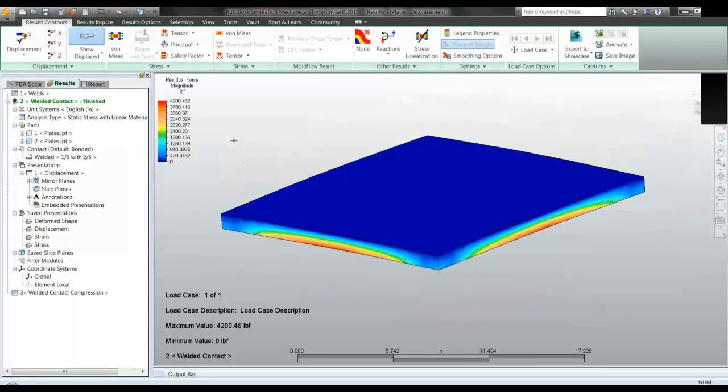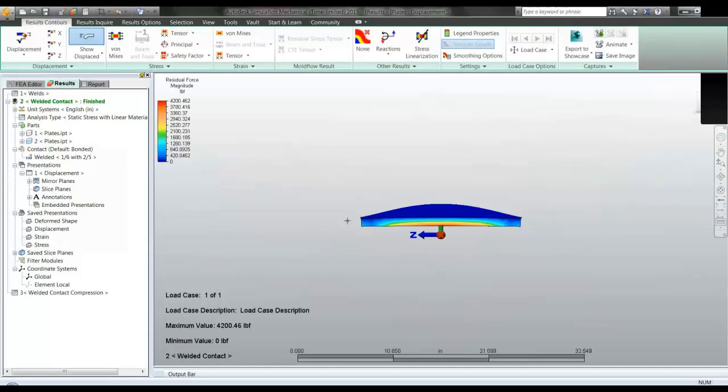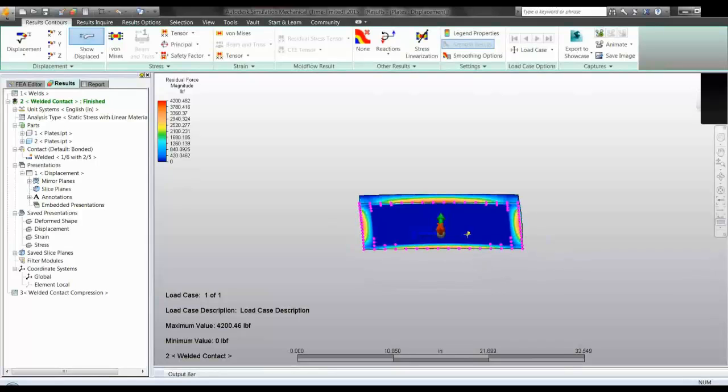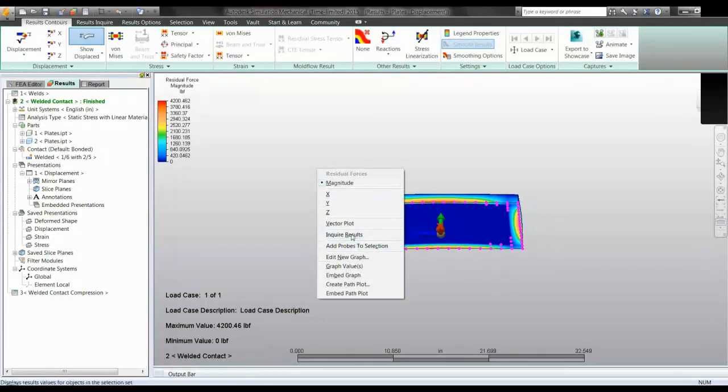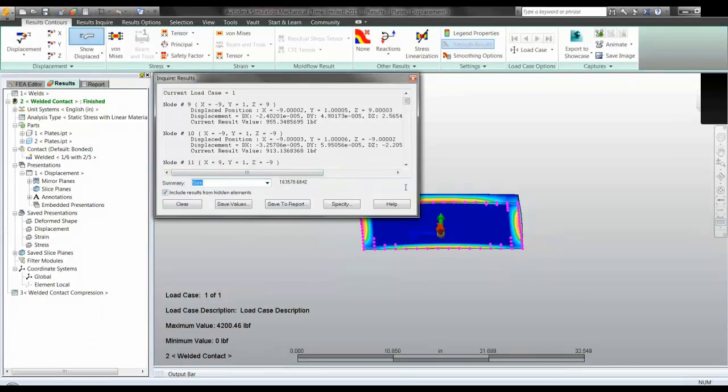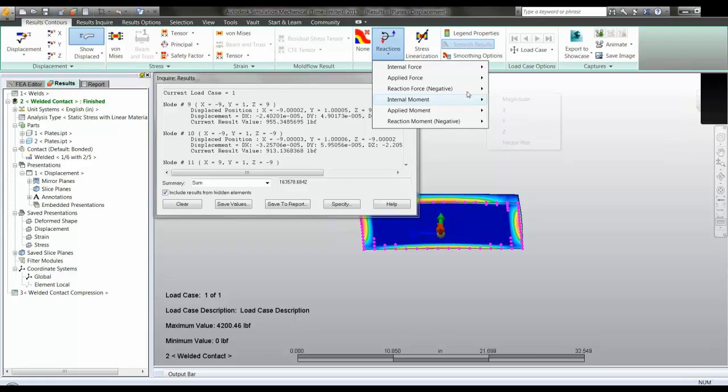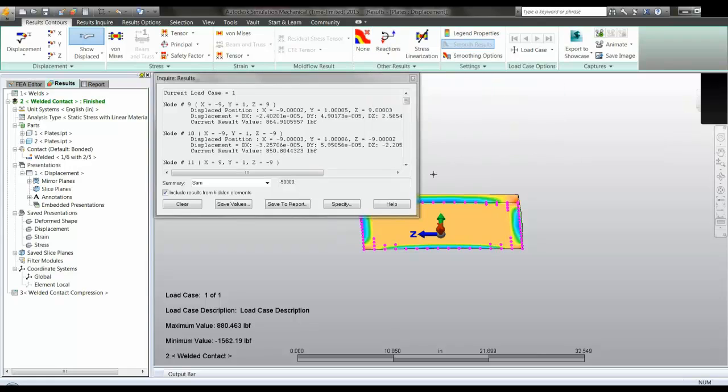And if we were to select all of the nodes that would interact with the other part, maybe doing so with the displaced model off, then we would be able to see it's just going to get those peripheries. But that might even be fine. It's welded contact, so yeah. Then we could sum those and see what that total reaction is. Now this is a magnitude, which is going to be different than our applied force because of the Poisson's effect. But if we change the result type to look at the reactions in the vertical direction, the y direction, then it should match whatever our applied load is.